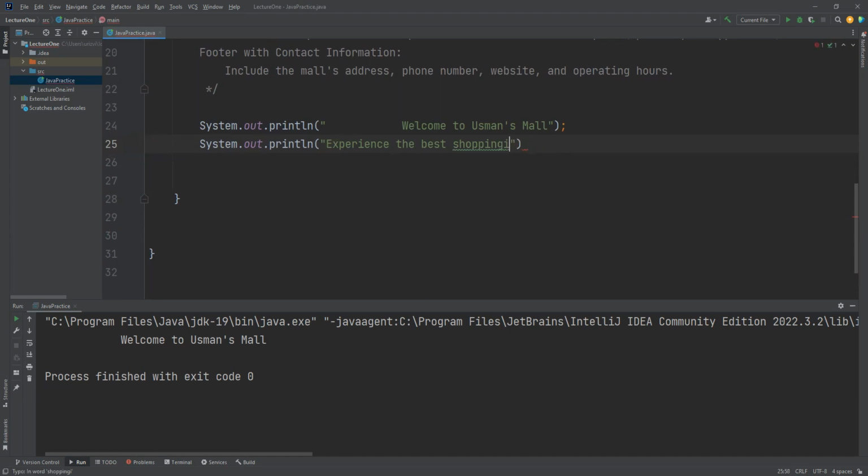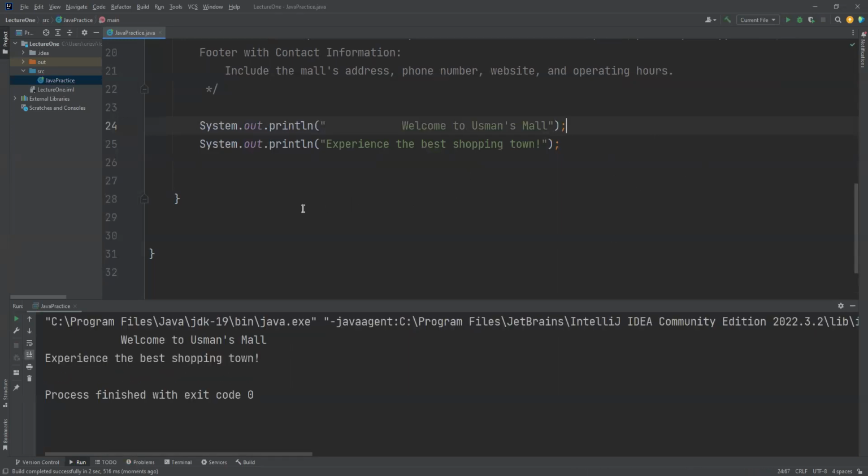And if I can spell it correctly, shopping in town, just like this. Now let's run it and see how it looks. Obviously you're going to have to run it multiple times to look at how it's formatting. It is not formatting nicely, so I'm going to move it a little to the left, just like this. Run it again. All right, that looks okay.